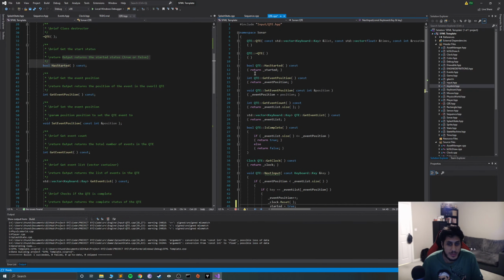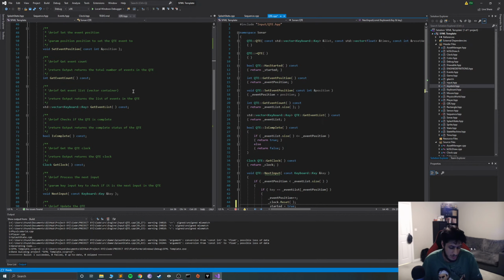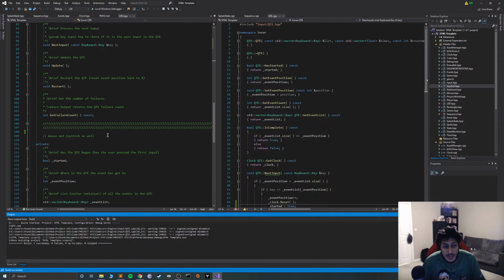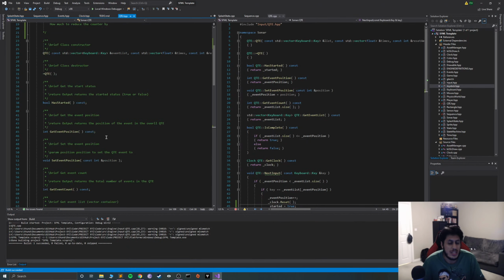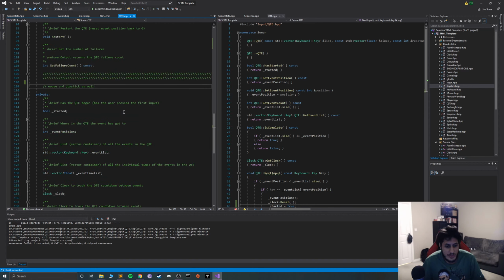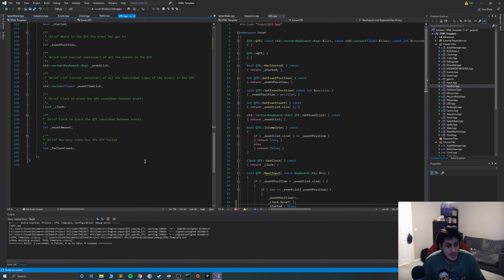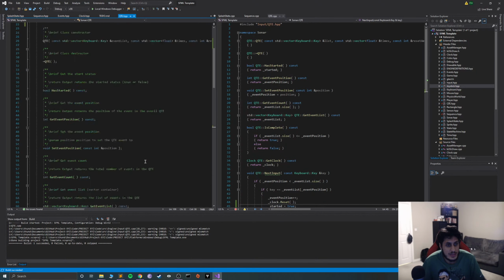Okay, so get event position, set event position, event count, fixed a missing feature, get a failure joystick and mouse as well. So ask QTE, yeah, I've already noted that. I thought this was a different class now. Have I missed it in two places? I mean, it's possible. Reset amount, failure count.